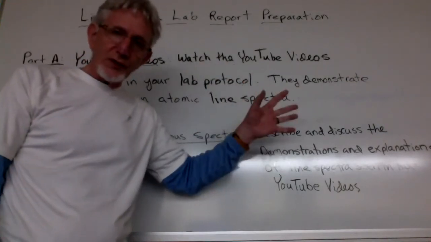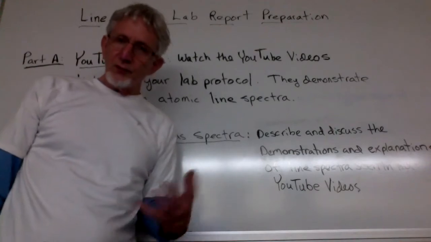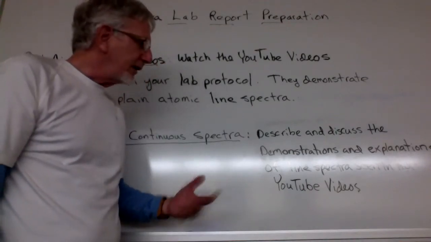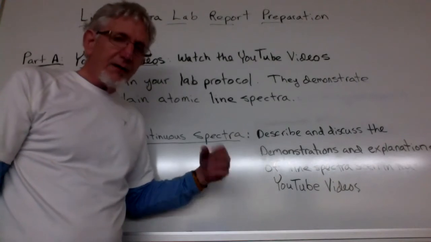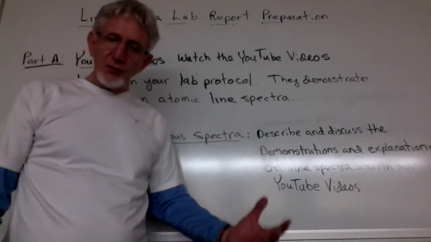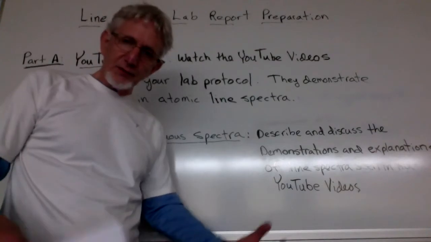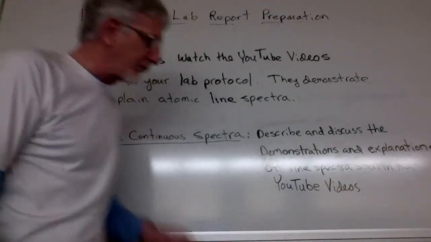So you watch those videos in part A, and then in part B, you give your own description and discussion of the demonstrations that you saw in those videos of continuous and line spectra. Show me that you understand what they are, where they come from, how they differ, and why it matters. That's part B. That's pretty simple and straightforward.